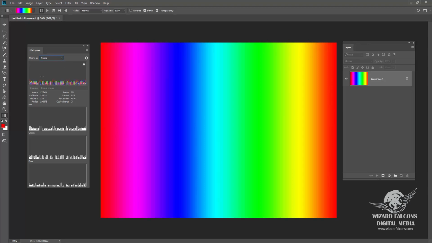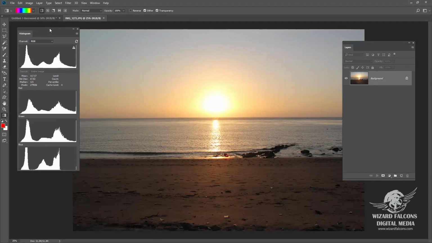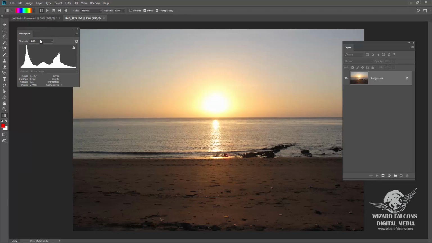Now let's check the histogram in terms of some digital images so that we understand the concept of histogram in a better way. So in this digital image, let's check how we can use histogram to identify the distribution of the colors among the pixels. As of now, I'll just keep it to the expanded view only. We can see that the channel is RGB. You can check the individual channel as well. This is your luminosity, and this is basically your color.